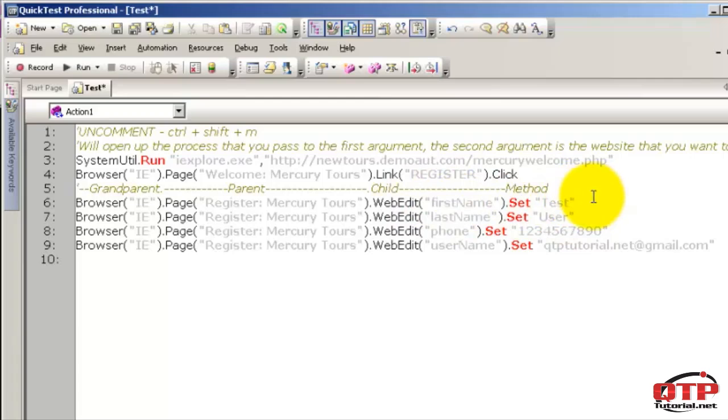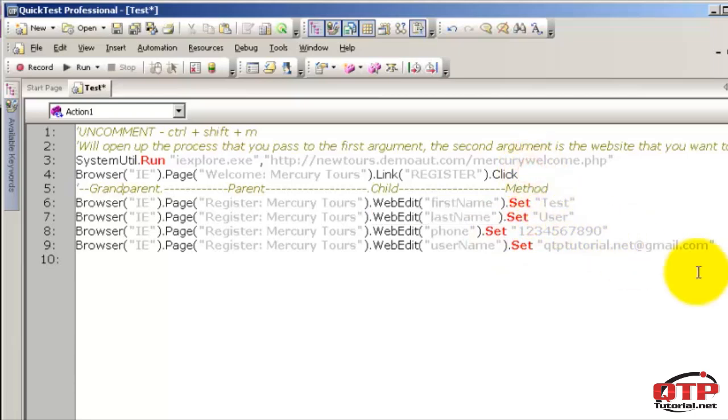Now, let me get into something else here with you guys. This part of picking what method to use in the application is the easiest part. The hardest part is identifying the unique object, because it always boils down to finding a unique object in the application so that you can do something proper to it, right? Like I said, if you can't identify John Smith out of all the people, how can you ask John Smith to come with you to dinner or something? If you can't identify the proper web edit out of the application, how do you know where to put the first name, where to put the last name, where to put telephone number, and so on and so forth? And that is the hardest part.